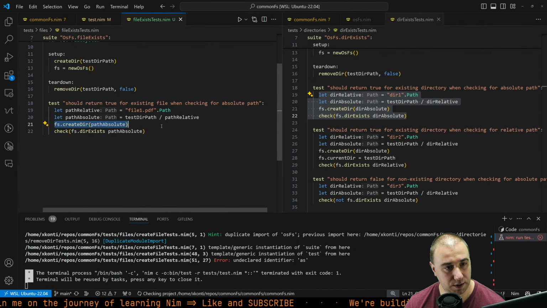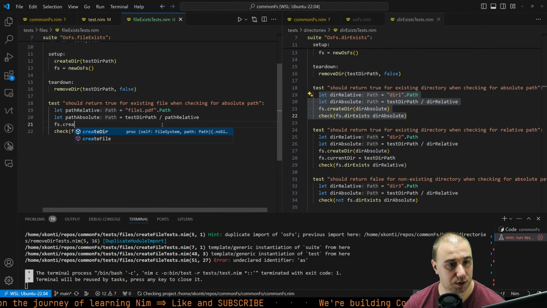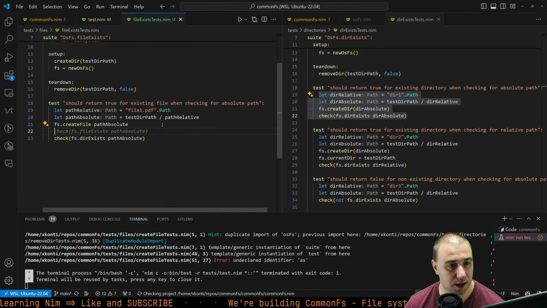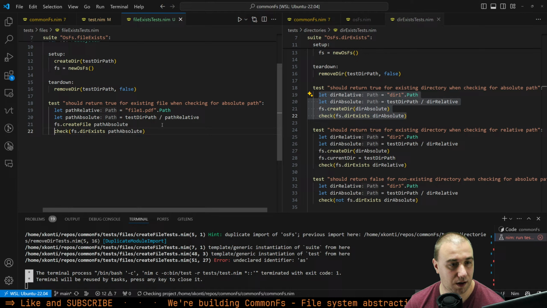So instead of create directory, we need to do FileSystem create file. Okay. And we just give it the absolute thing. And then, yeah, we can just check if it exists. And that's for absolute paths.